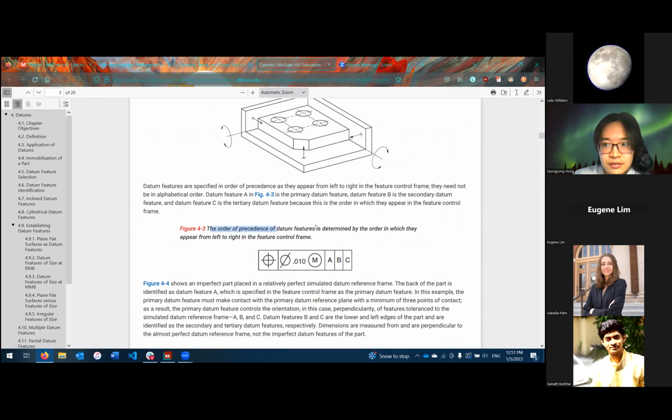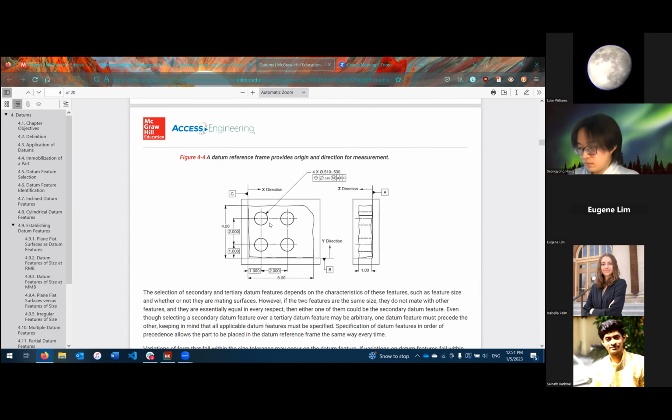Right. So it actually does matter a little bit what order you put them in. The order they put them in is the order of precedence of the datums in that feature. So for example, in this example, it says that it matters more that it's in line with A first, then B, then C. There may be situations where it matters more to have C checked first and then B, or B and A. And for example, in this hole, it matters more to have the depth of the hole first.